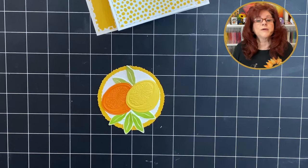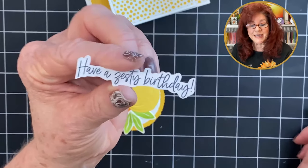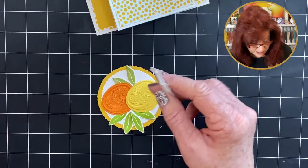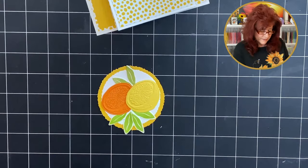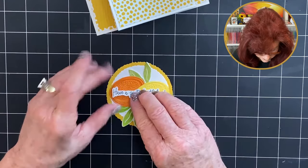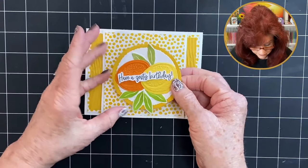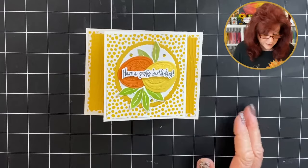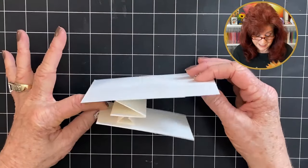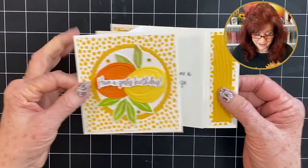Okay, and now we just need to add our sentiment. We stamped the sentiment that came with the kit, went ahead and added dimensionals on the back. So let's just take off the backing and get that added. Just gonna lay that right across the middle. Add a little bit of glue. Okay, and we have our first card. We just added some gems. This stands up perfectly. Look at that.